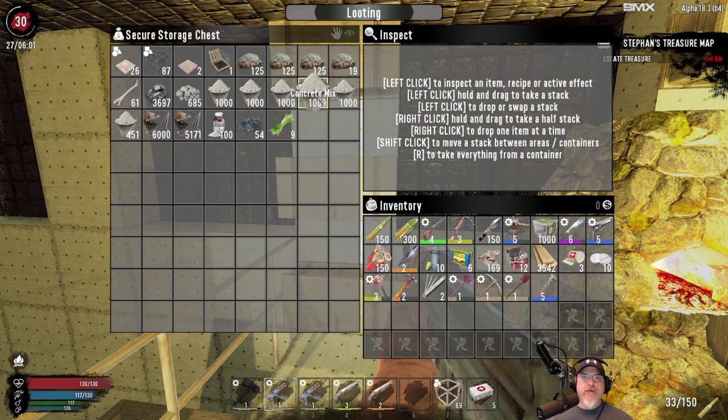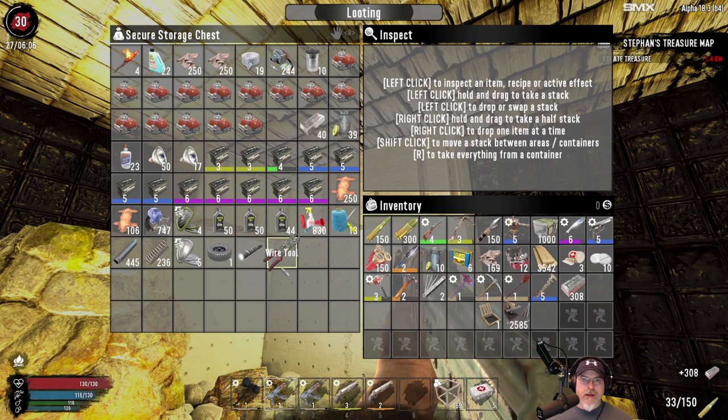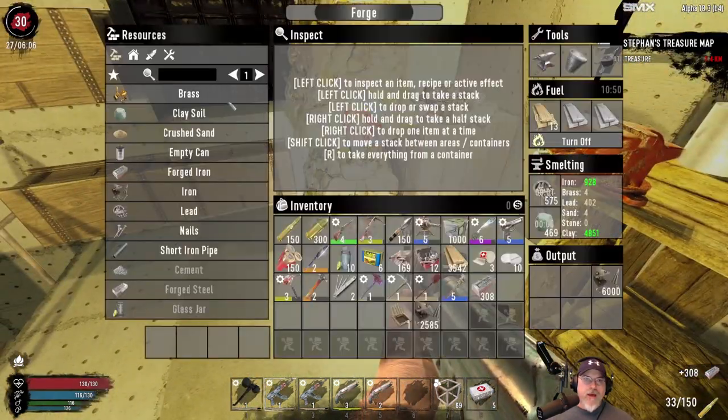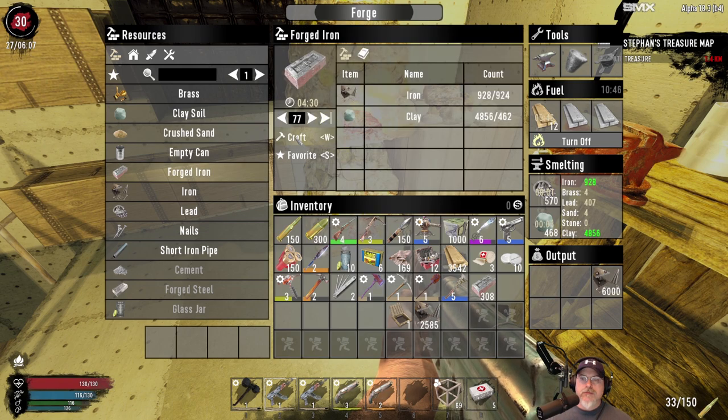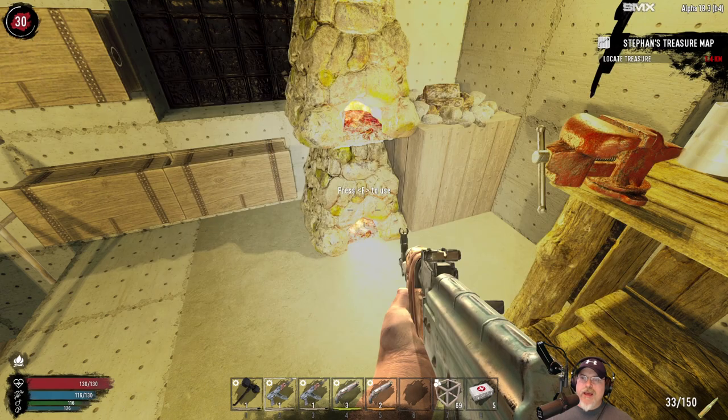We've got five and a half full stacks of concrete right there, so we're in pretty good shape with that. But what I want to do is grab this hatch, and let's grab some iron. I'm looking for iron ingots. Let's grab all the forged iron we have, and we'll make some more of those in here, just so we have them. It's going to be a while yet before those are done.